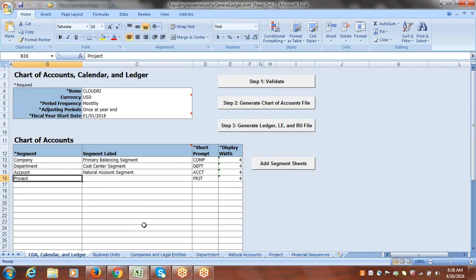Fine. So this is how we have to decide the number of segments, and we have to add the additional sheets for the segments which you are adding other than balancing and natural account. Fine, done. So now we can move to business units.